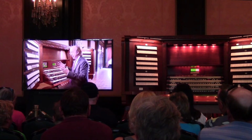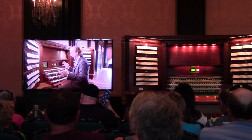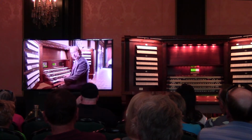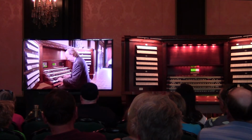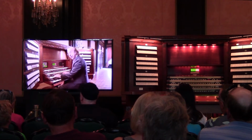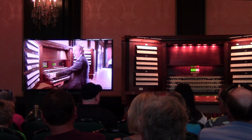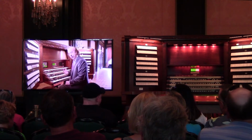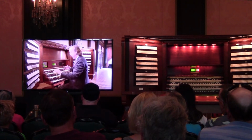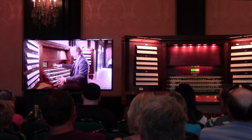The organ is designed to have various sets of pipes within rooms or chambers, and each of these keyboards controls a certain room of pipes. The choir organ is the quietest of the divisions. The lowest keyboard, the great organ, is sort of the meat of the instrument. The swell organ also has that incredible ability to growl, but the subdivisions don't have a whole bass. The string organ, the fanfare organ, and the percussion organ float anywhere I like.